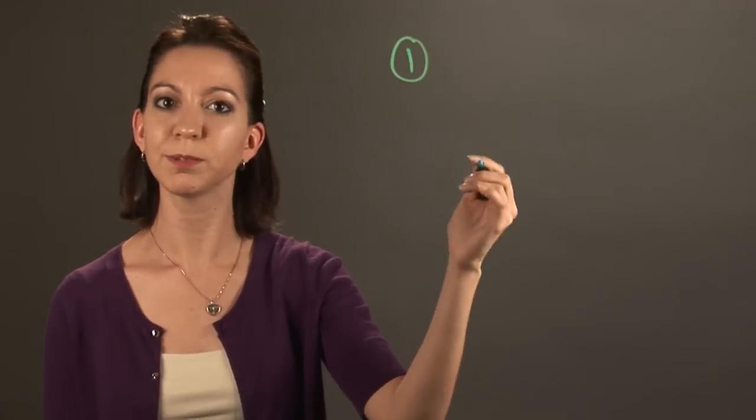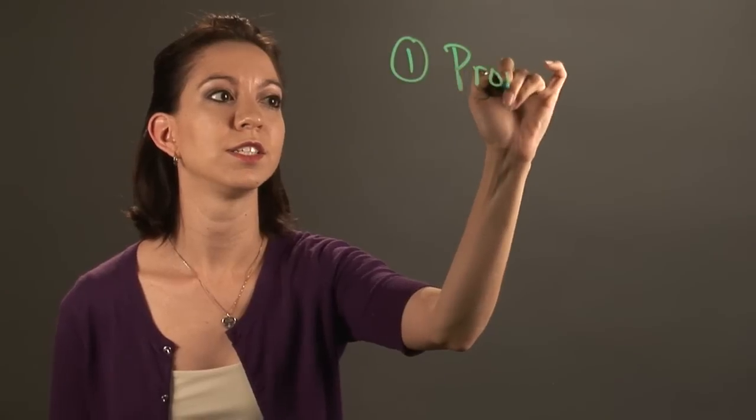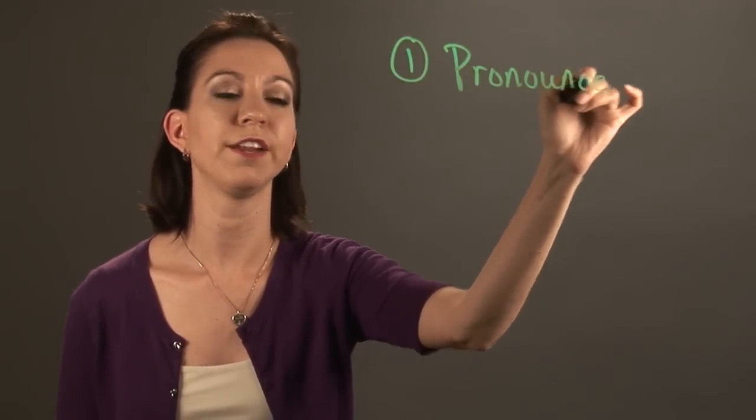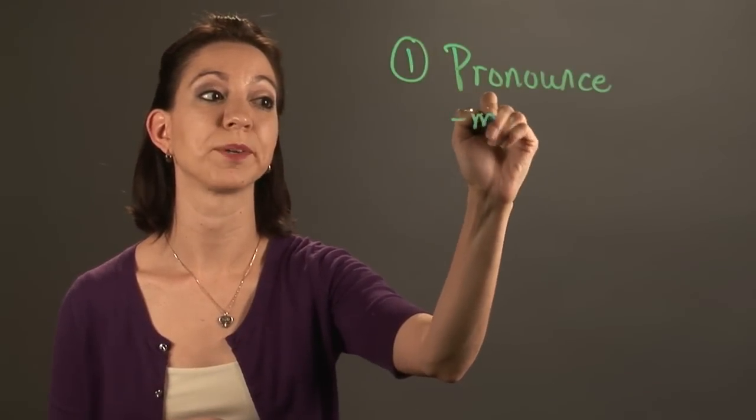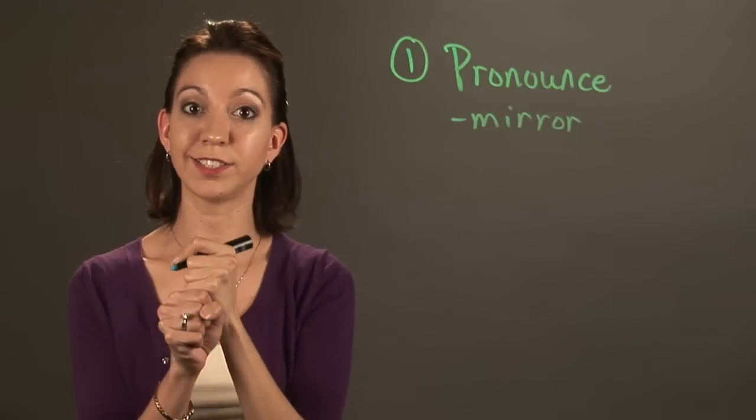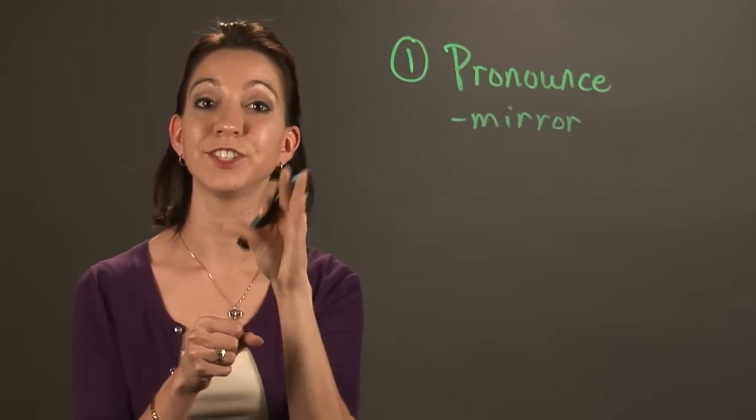The first thing you want to do when you are identifying any kind of multi-syllables is to simply pronounce the word. Say it aloud, and if you're with children, a lot of times you can give them a mirror when they're pronouncing, because when a child is identifying the word, a lot of times they'll see it visually.